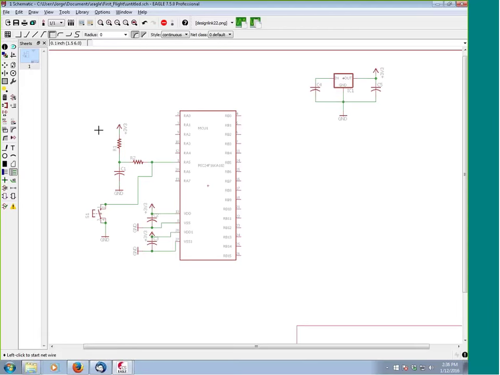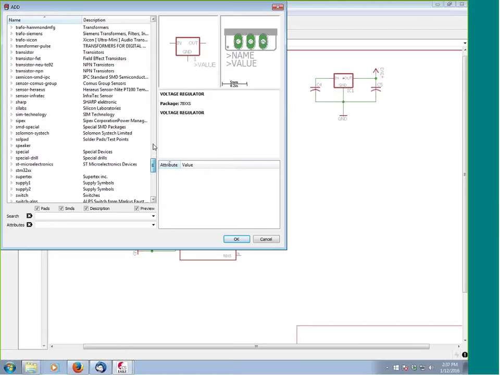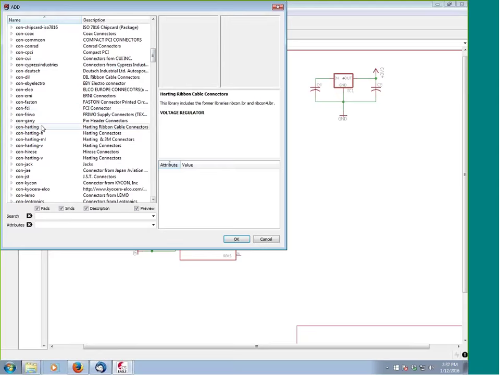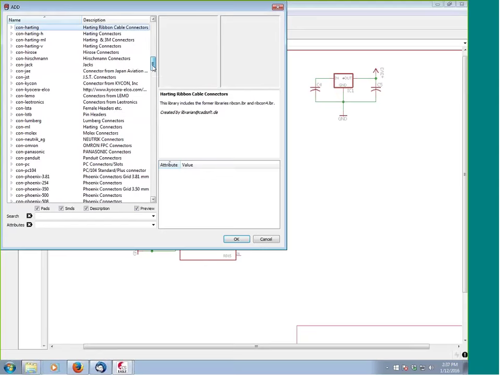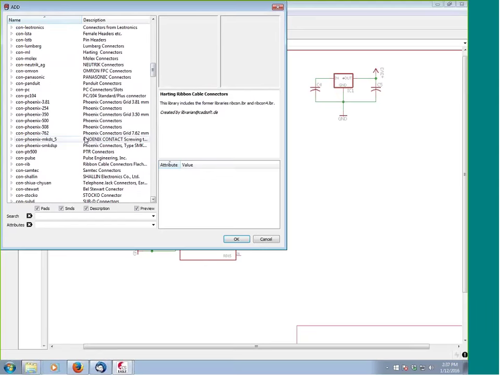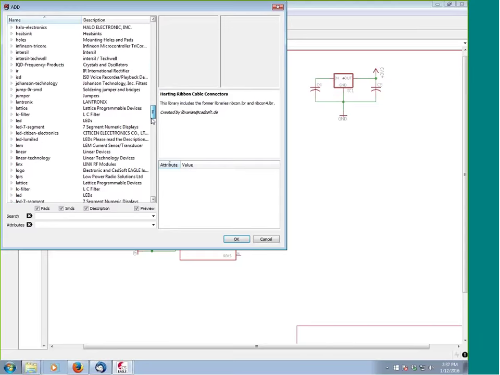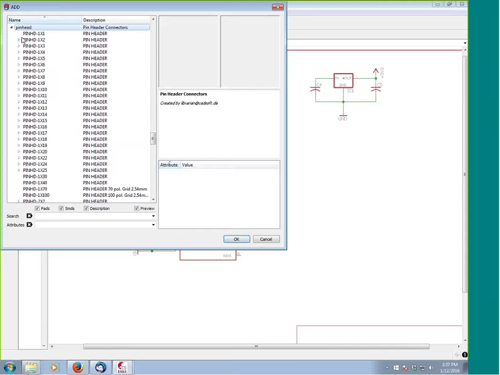And let's go ahead and put in a couple of connectors here. We could use all sorts of funky, wacky connectors, but I'm going to go with the simplest, which is the 0.1-inch header. All of the connectors in Eagle are in the CON libraries. You'll see them over here, CON. They're all organized by manufacturer. We have Harting, Samtec, Alps, Molex, everything and anything is here. But for our purposes, I find it easier to just use the pin headers, which are in the pinhead library. So we go over here to pinhead.